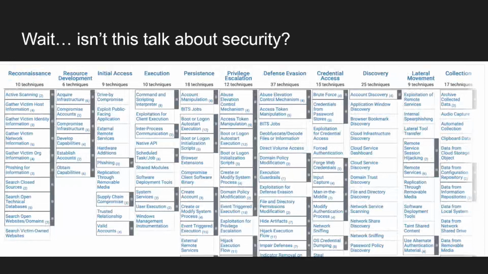You might say, wait, isn't this talk about security? Why are we talking about human decisions and turnstiles and finite state machines? Yes, so on the security side, this should hopefully be building the blocks, the foundation for thinking about how an adversary makes decisions.